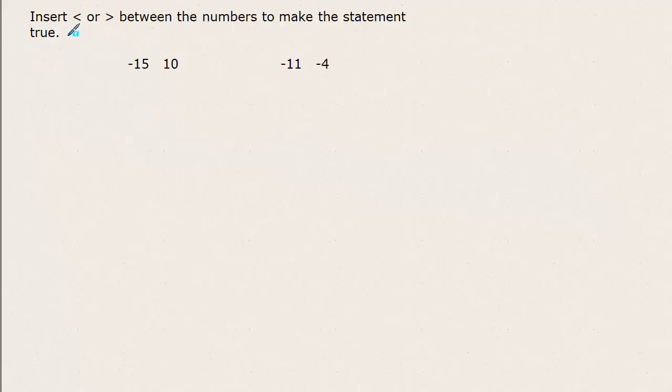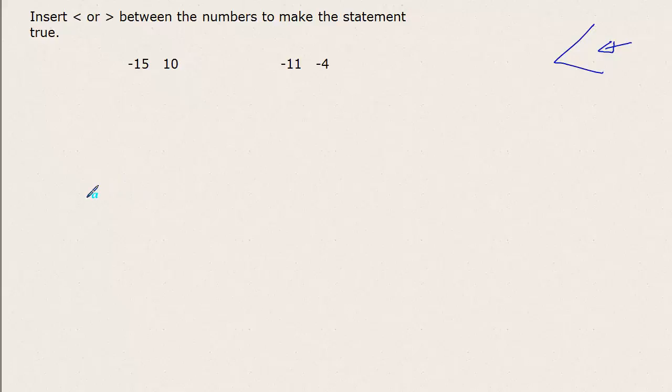We want to insert one of these symbols between the numbers to make the statement true. This is the less than symbol, and this is the greater than symbol, although all you really need to remember is to put the open mouth towards the larger thing. Think of this as a crocodile's mouth, and the crocodile wants to eat the bigger thing because crocodiles are greedy.